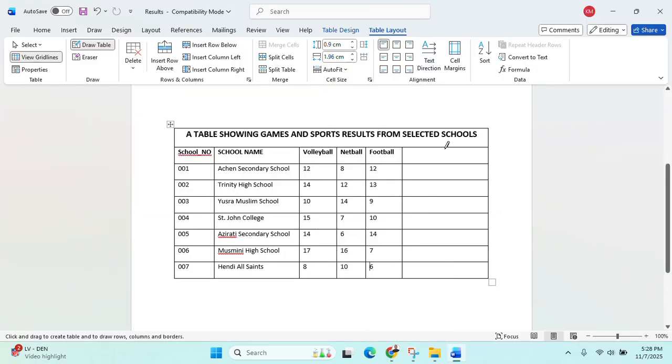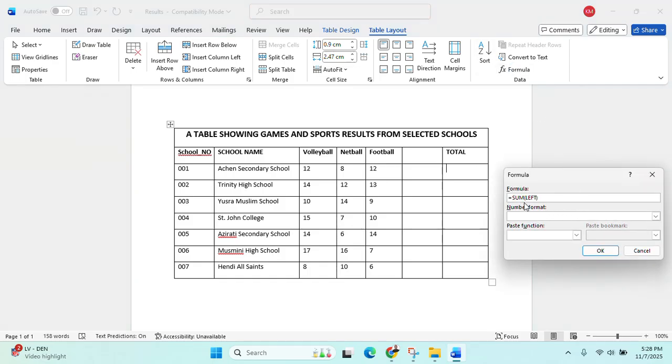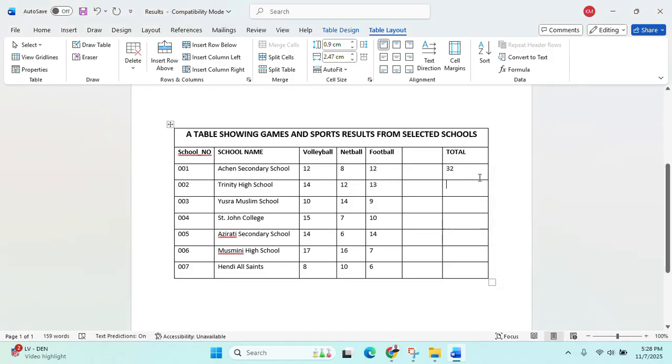Then I compute my total in a column. Here I can type total. Then right here, formula sum left. Indeed, it is sum left from football to the left. Click OK, get the answer.